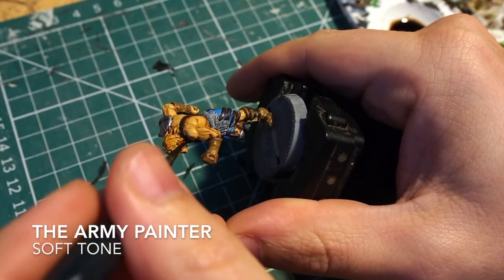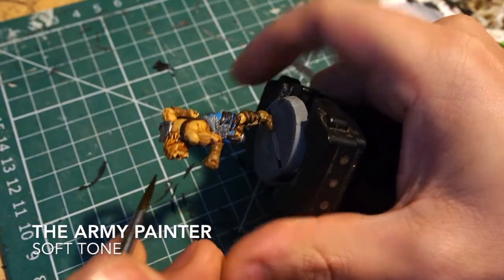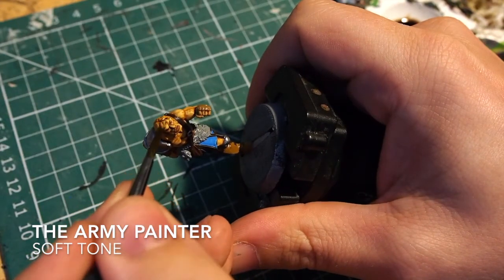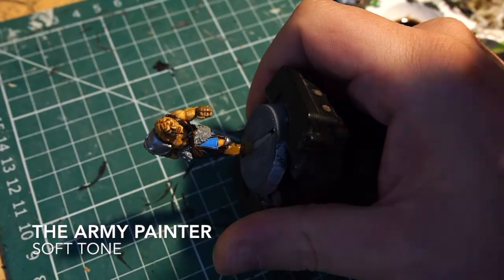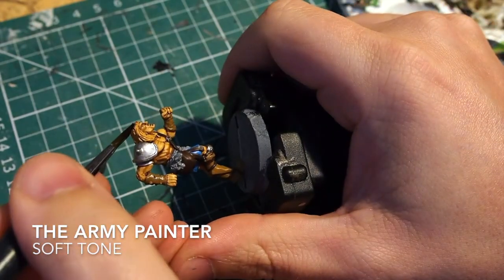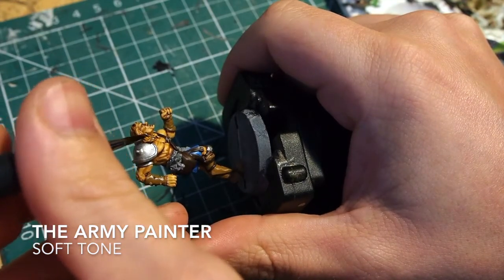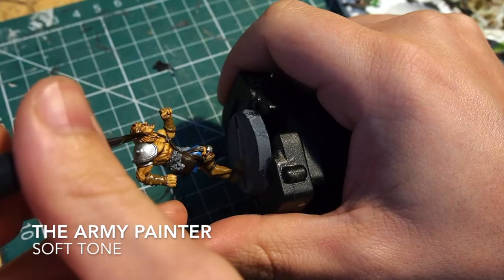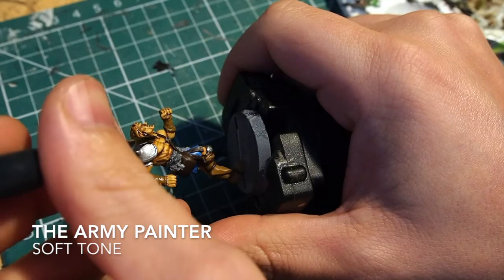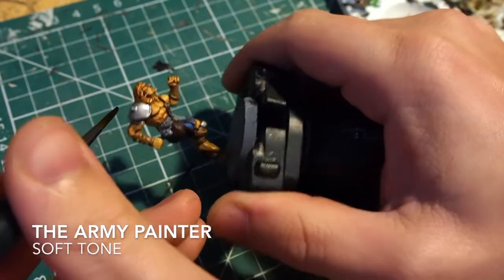Because of that, we're just going to cover all of the areas that we've done. So the hair first with the bronze tone that we used. You can use this soft tone to cover up everything. As you see, the soft tone is a nice tone because it sits in the recesses quite nicely and darkens in a lovely way, but it doesn't darken the miniature too much. So when you're using the soft tone, it doesn't completely change or darken down your colours, it only darkens in the recesses really.